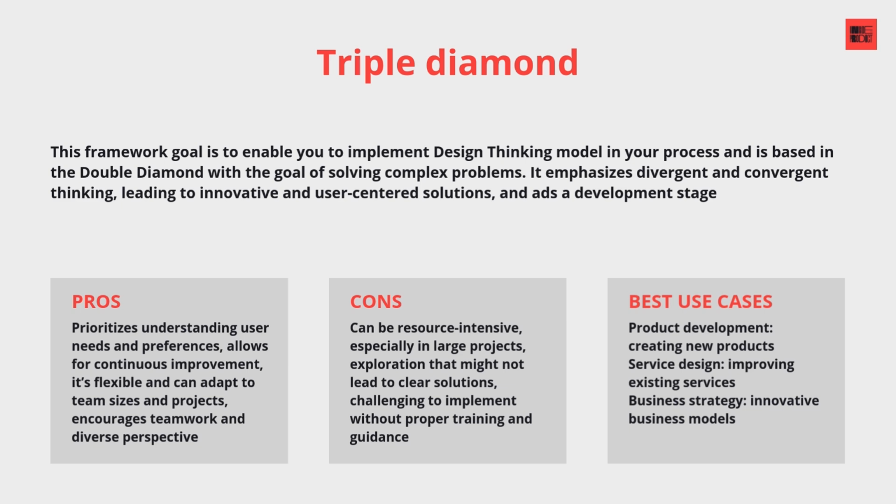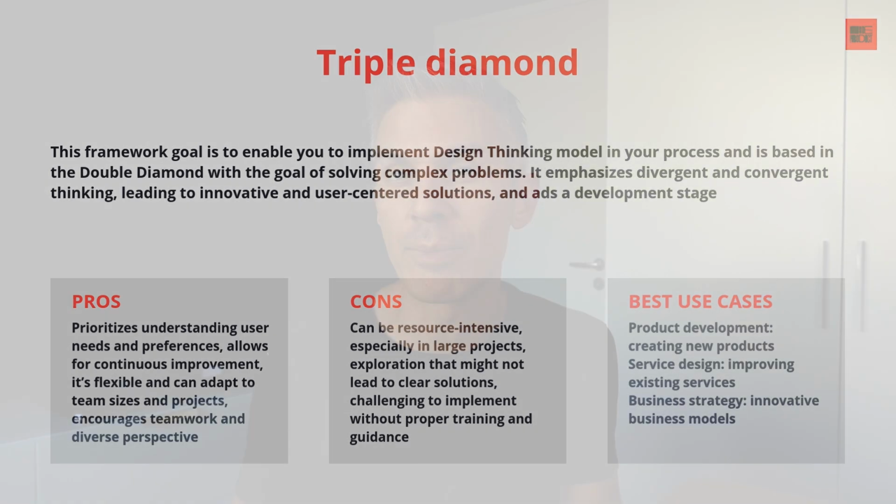So when it comes to the best use cases, probably the best one is new product development. As you can imagine, when you're developing a new product, you don't know many things, and sometimes you don't even know which problem you are really going to be fixing until you really take a deep dive, do a good research. The same goes for the solution that you are building. So I think that the triple diamond is very well tailored for that one.